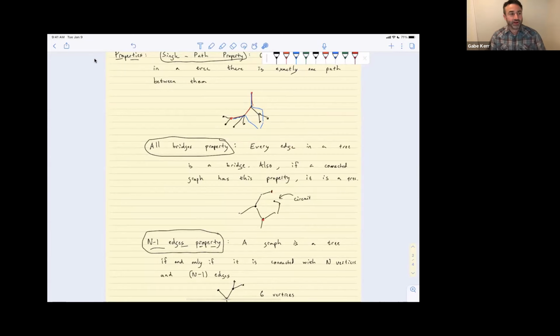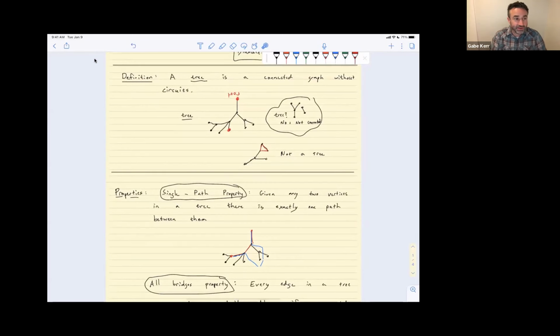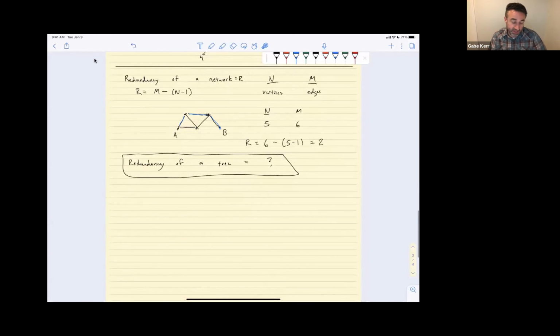I'm kidding. All right. So if I'm in a tree, guys, and I take two points, how many paths can I get between these 2 points in a tree? 1. I agree with Bailey, 1, right? There's one path between them. So there's no freedom of choice there. You have to choose the one that you have. So that means that the redundancy should be 0. That's kind of the intuition should tell us that the redundancy should be 0 here.